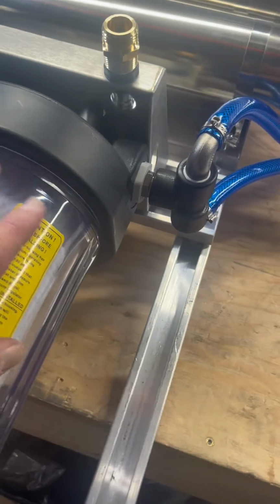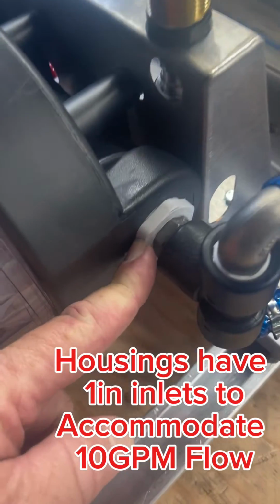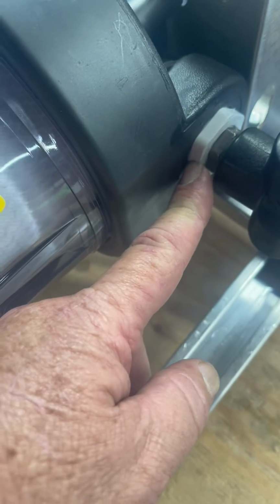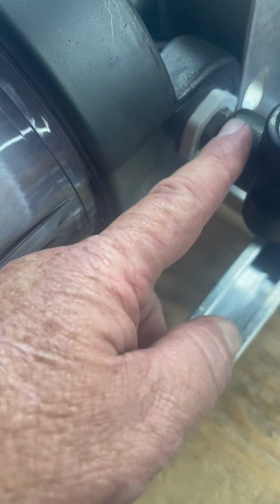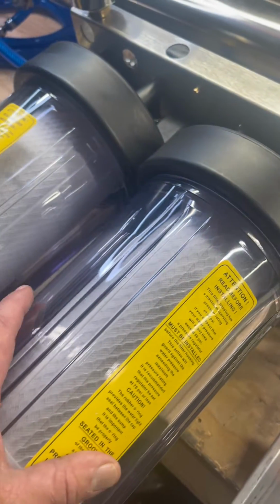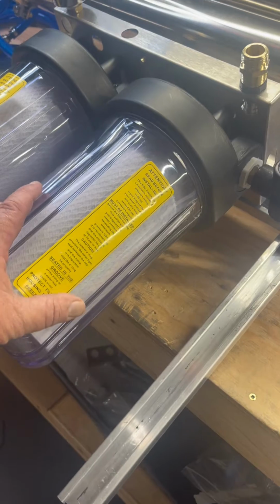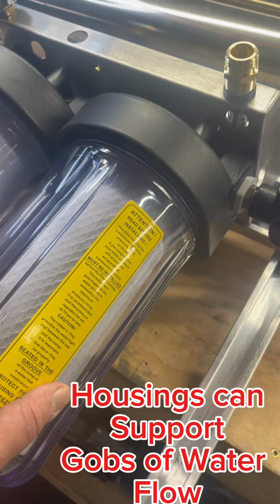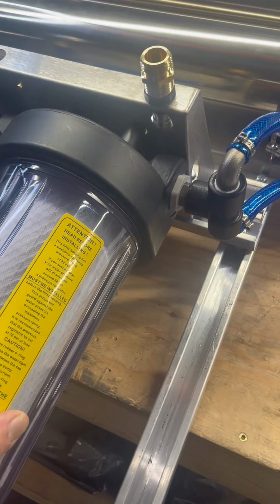The carbon filter inlets, in order to get great flow inside, they're 1 inch. So we put a bushing in here first, and then the 1/2-inch fittings for everything else we do. Because when we run these with big pumps like P40s and all, we need 1 inch in and out in order to have these filters be able to filter the water for mondo flow.